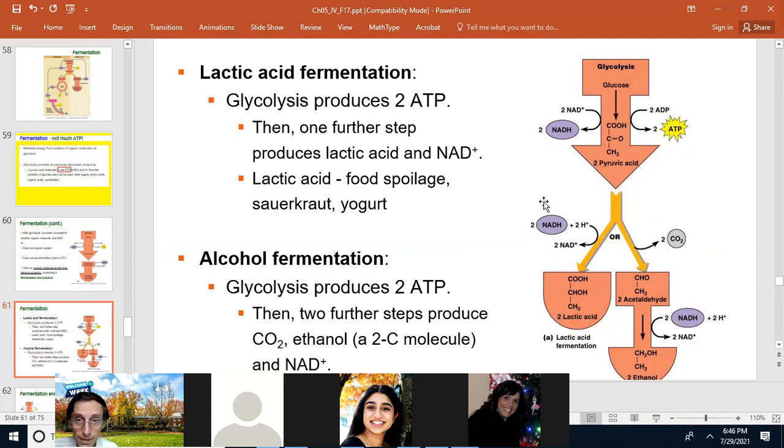And you need to use up the NADH to make NAD plus, otherwise there will not be any NAD plus, and then you can't have glycolysis proceeding. So that's why the NADH is used up. You need to recycle it so that you can continue to engage in glycolysis. And your muscles want to engage in fermentation when there's not oxygen around, so that they can have some ATP to continue working. And what happens to the muscles when ATP isn't there?